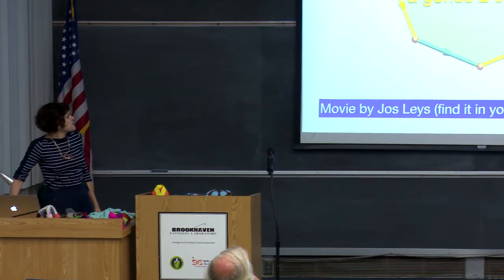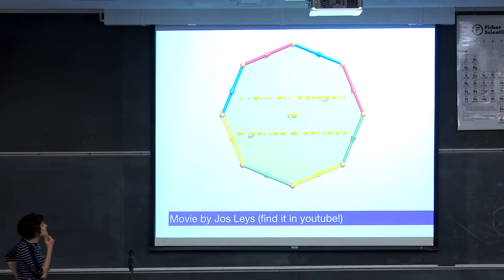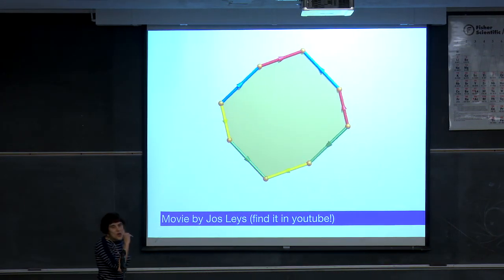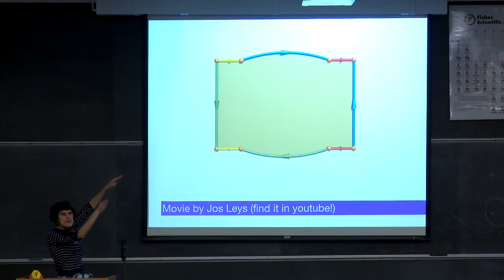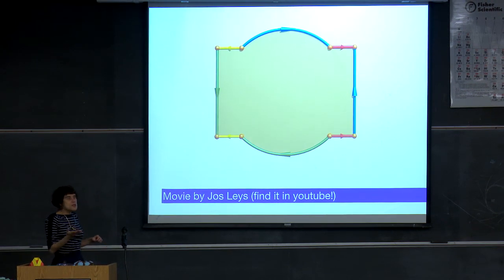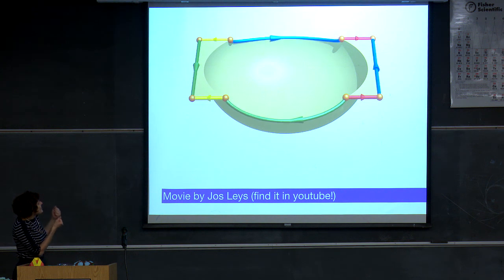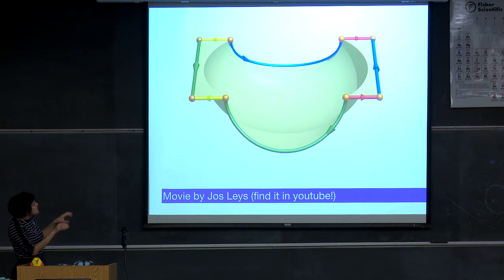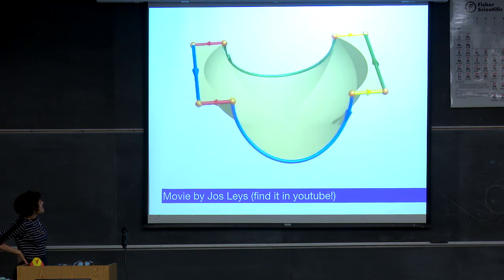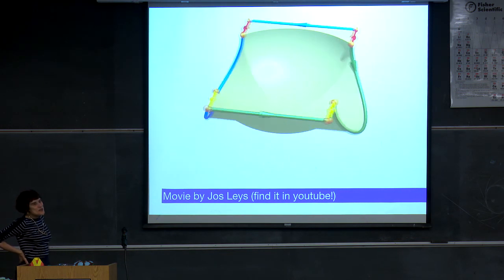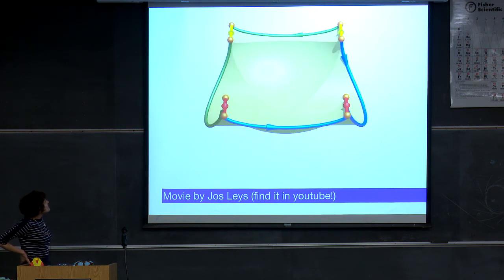And this is a beautiful picture. Jos Leys is a retired engineer who I think is a mathematician in his soul, who showed this for the closed surfaces. You have a certain octagon that you're going to glue pairs of edges, certain pairs of edges. And you will see how you get a genus 2 surface or a two bagel attached. He has a lot of work of this kind where it helps us visualize this mathematics.